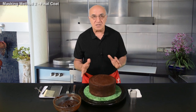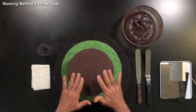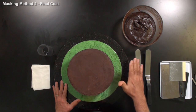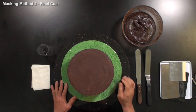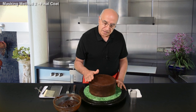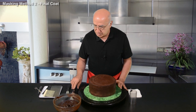All right. So that's actually the basic principle, and the reason why I call this top first, because for me it's very important to have this top completely finished, so that I can use that top surface as a guidance to cut the excess ganache from the side over that finished surface. It's just like a landing strip. When I'm landing with my palette knife or with my scraper, I can land this over that surface and then cut this excess ganache properly. So let's start without talking too much.